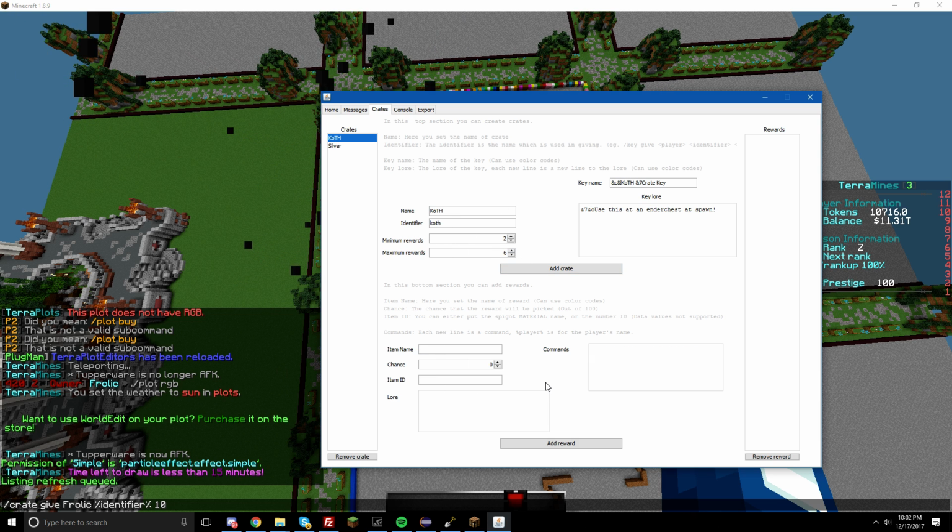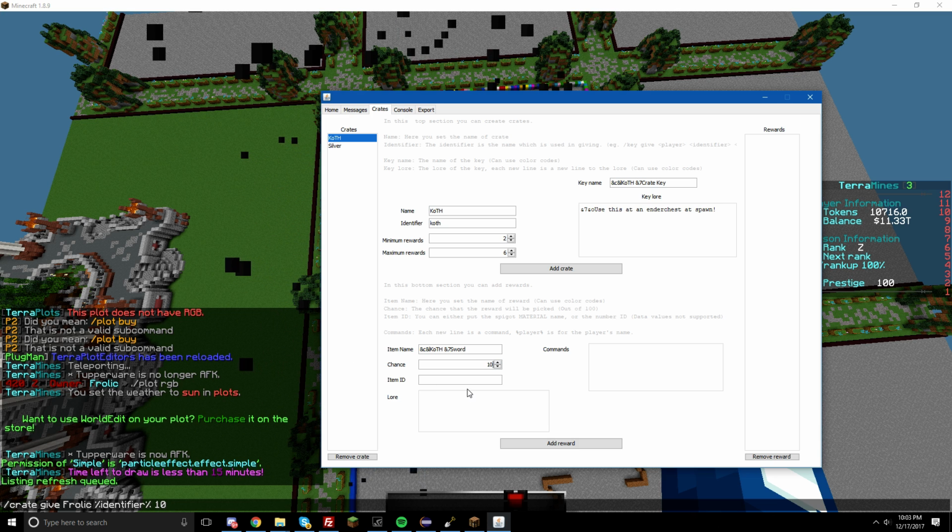So now what we're going to do is make our first item, which is going to be a Koth sword. So the item name is the name of the item that will show up in the preview GUI or the rewards GUI. And yeah, so Koth sword chance, let's make it a 10% chance to get it.